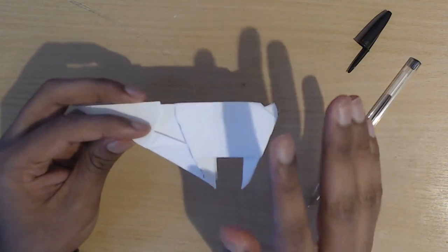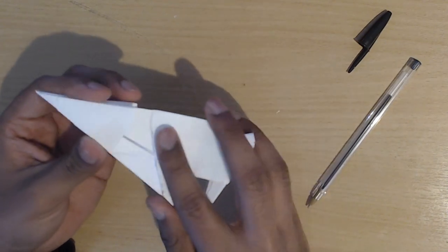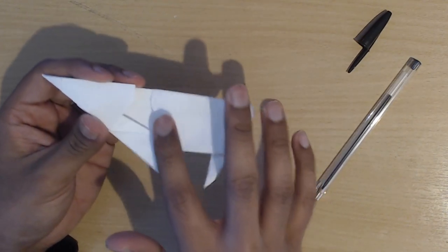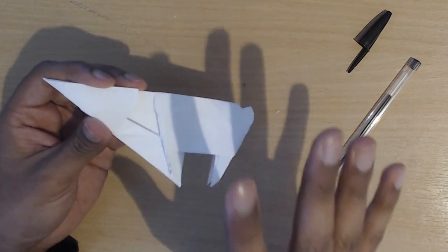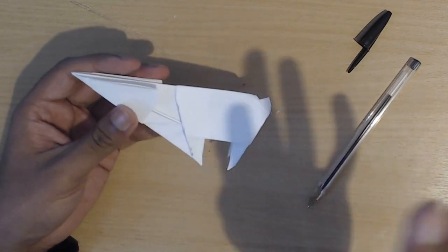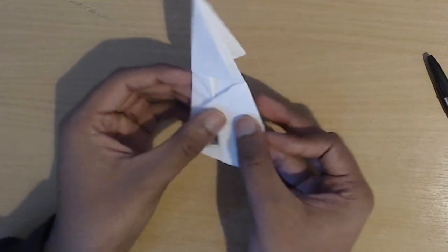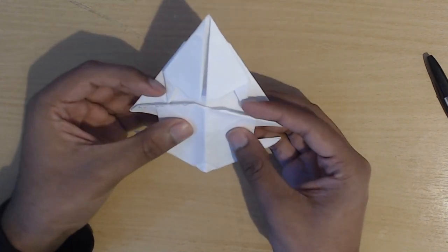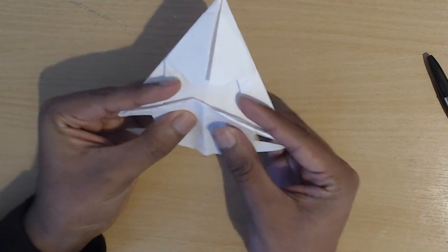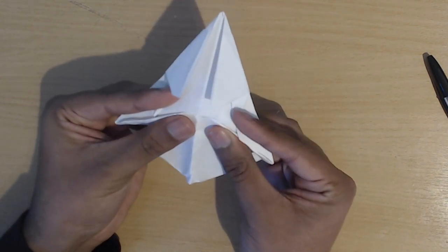Now this bit is a little bit tricky, it takes me a while to get my head around, but what we're going to do is sort of accordion fold and tuck in to the front legs. And I'll show you what I mean by that. I'll do it slowly. So right, here we go. So you're gonna open up the model like this to make it more helpful, and we are going to fold inwards, and then we're gonna fold outwards afterwards.